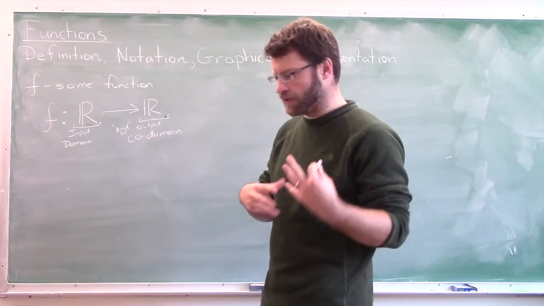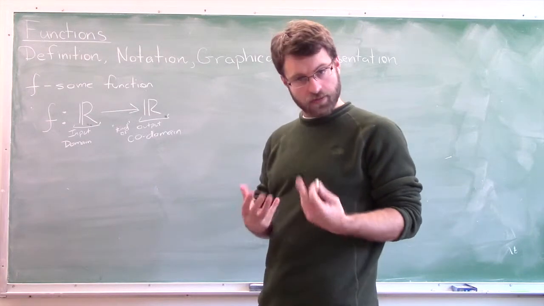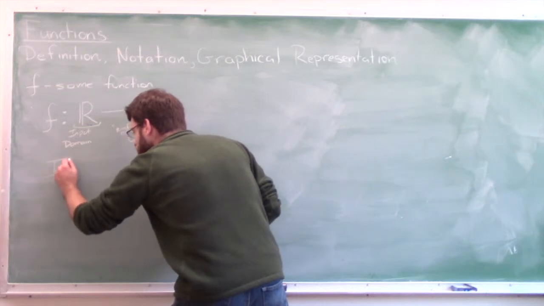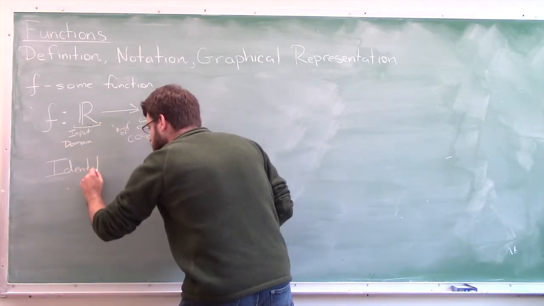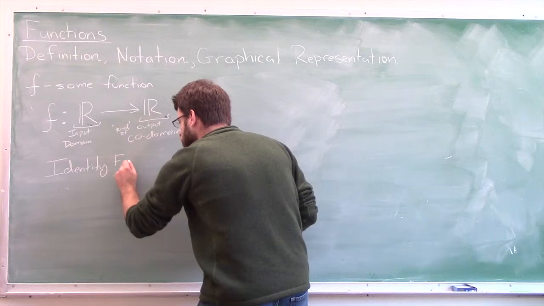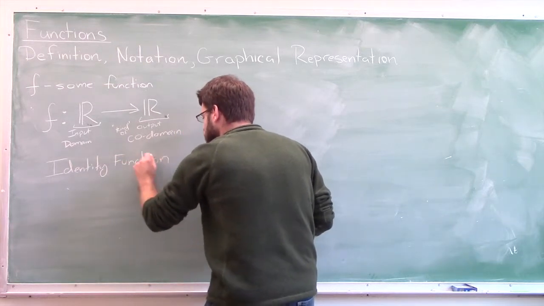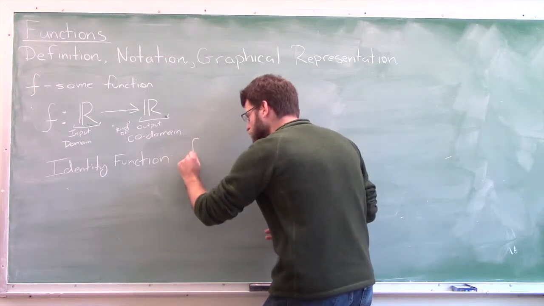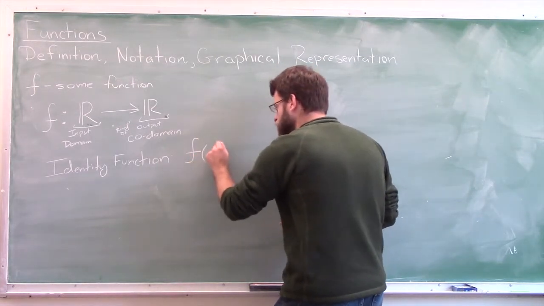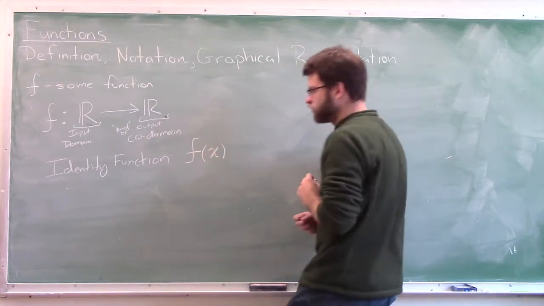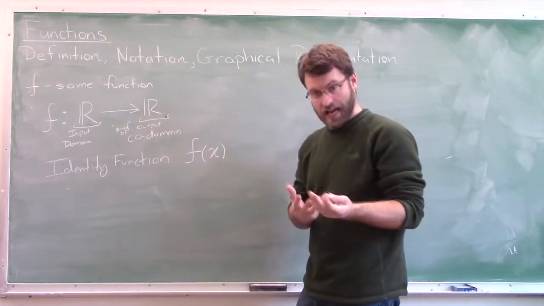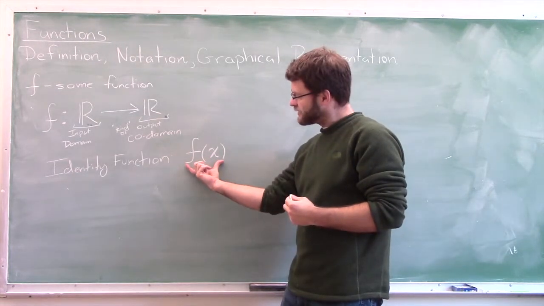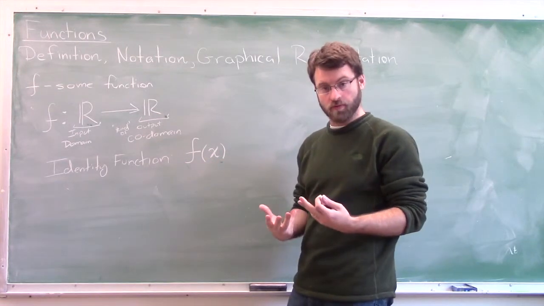So to link that to this label f, we have something called argument notation. So our first example is going to be the identity function. Okay? And what I'm going to do is write down a short set of symbols which links what I'm talking about to the function. So f was the name of the function, its label. I'm going to write down f of x, and this set of symbols is going to stand for the output of the function.